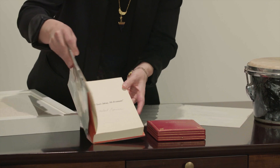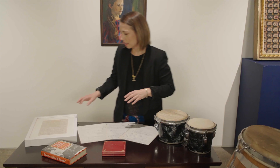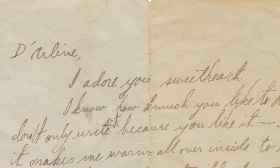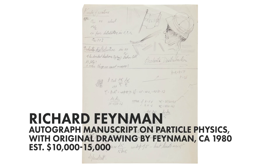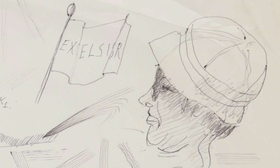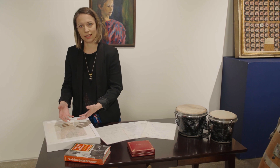And this copy is a signed first edition. When he was 25, he was recruited to go to Los Alamos and help develop the atom bomb. He had just freshly finished his PhD and married his high school sweetheart, Arlene, who was dying before he moved down to Los Alamos. This is a love letter that he wrote to his wife 18 months after she died. It is the most powerful love letter that I know of — it's very famous. Contrasting it with these, there are also physics and mathematical manuscripts that Feynman wrote. To see the brilliance reflected in this work, contrasted with who he was as a human, really helps us understand who he was and what he went through.